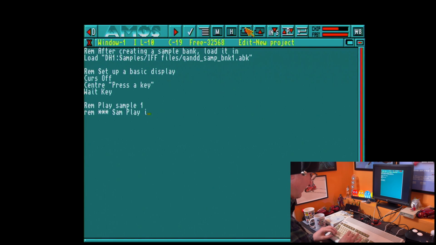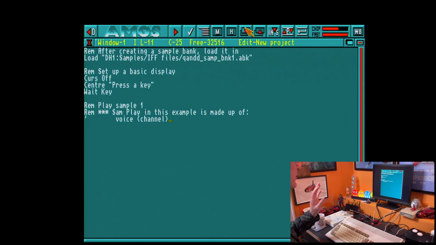So what I'm saying here, in this example, is made up of, and then just do a quick apostrophe, voice, the voice parameter, which is effectively the sound channel that you're going to go to. This is exactly the same as what it was for the play command.